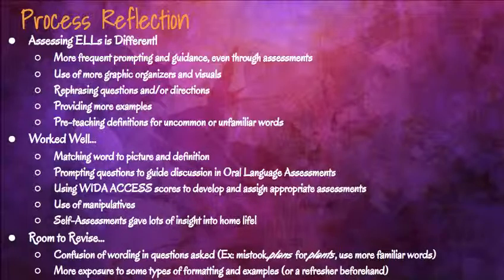Things that worked really well in the assessments I gave were matching word to picture and definition, prompting questions to guide discussion in oral language assessments, and using the WIDA ACCESS scores. Even though hers was a little outdated from last year, it was a 1, I used that as a base, and I was able to accurately assess and decide that she was approximately level 2, and as you can see from many of my assessments, she ended up being a level 2.